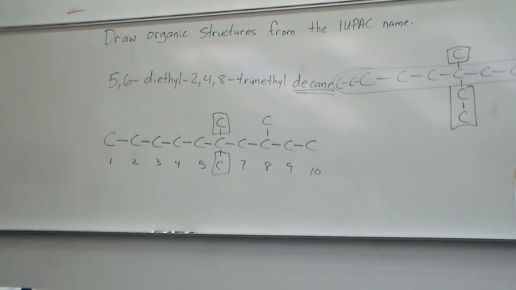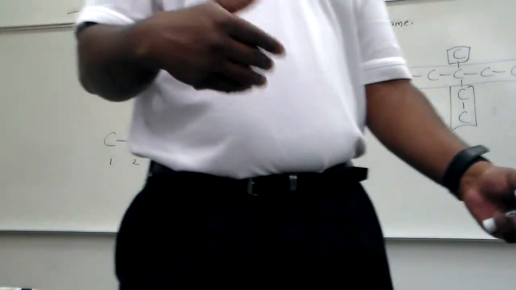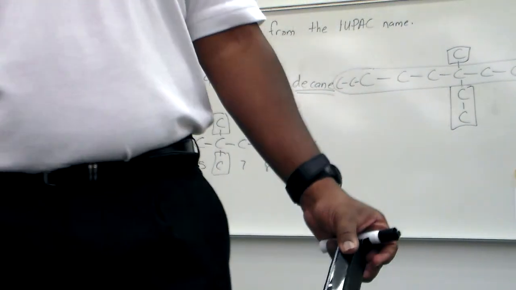You can't assume that if I put one on carbon number 1, the next is going to be on carbon number 1 also, or if I put one on carbon number 5, the next is going to be on carbon number 5 also. That's not always true. To be dimethyl, the second one could be any place. It could be both on carbon number 2, or one on carbon number 2 and one on carbon number 8.